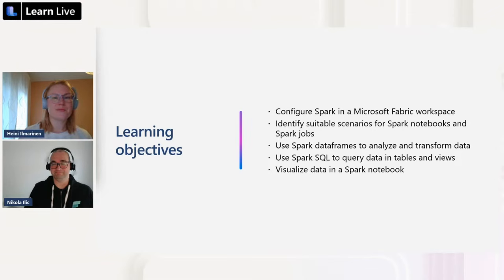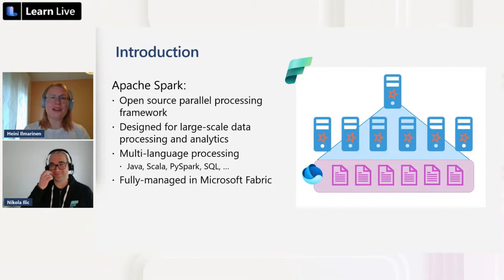So let's start with a little bit of introduction and maybe looking at what is Spark, because I think that is a very important question to look at first. And Spark is an open source parallel processing framework. You might have heard this term even in other contexts. What it normally means is that we are able to split a specific task to multiple compute nodes, so that we are able to run that specific task in parallel. And since we are talking about data, that means we are able to process our data in parallel.